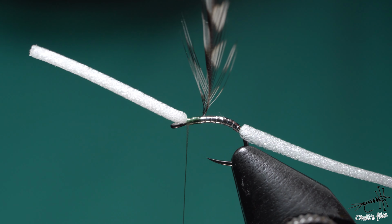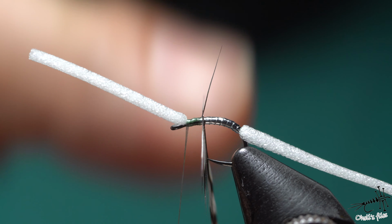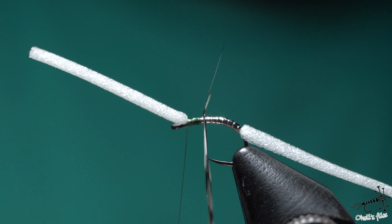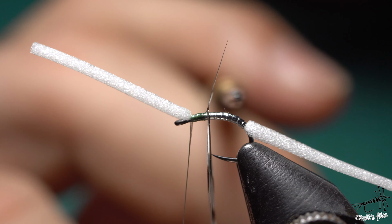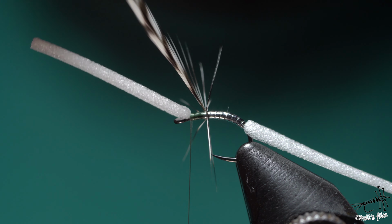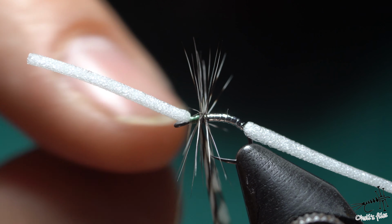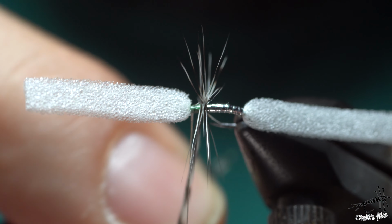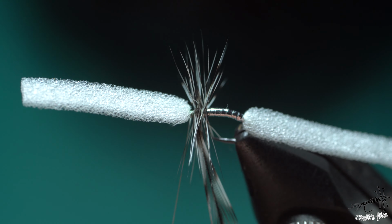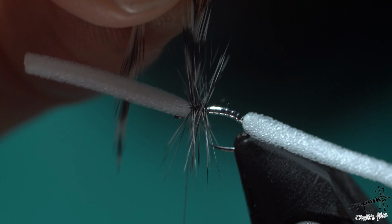Now just lift your feather upwards, and then look what happens. Because I removed the barbs from the rachis, the first part of the wrap is going to go on the naked rachis, so there is not going to be any barbs sticking away backwards, which is not desirable. Now every wrap should go in front of the previous wrap. I'm trying to wrap this hackle densely, like each wrap goes in front of the previous one, and sorry, one more, that's it.